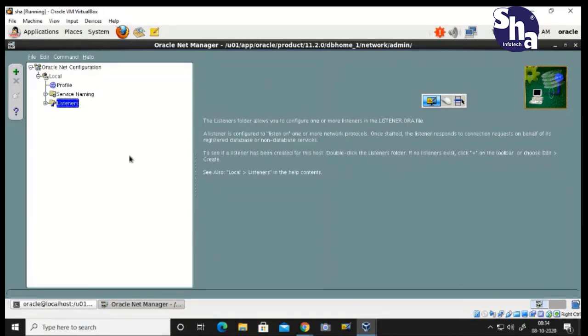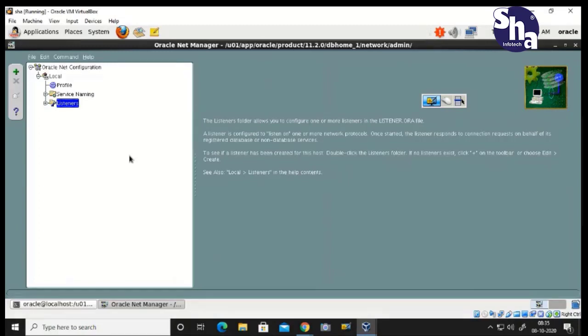Sir, netCA is not available in Linux? Both are available, but netCA is a little bit old. That also I'll show you. This is the advanced one. When I learned, it was with netCA. Still it is there, but this is much more advanced. Both are the same, but some features are less in the netCA utility, whereas here you are going to have more control.